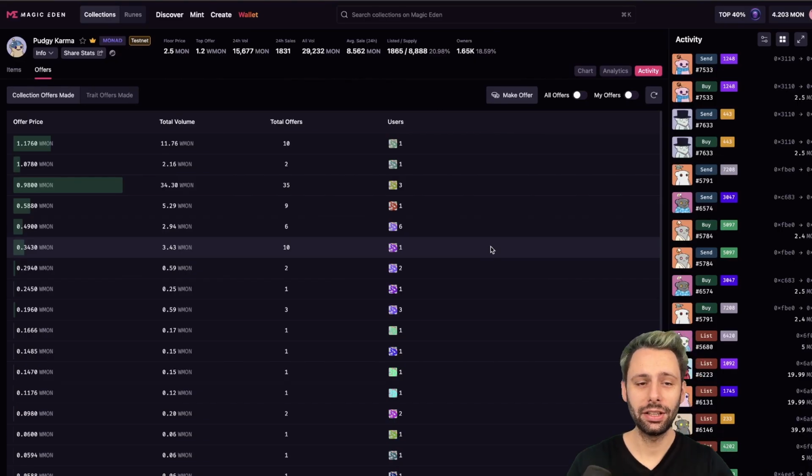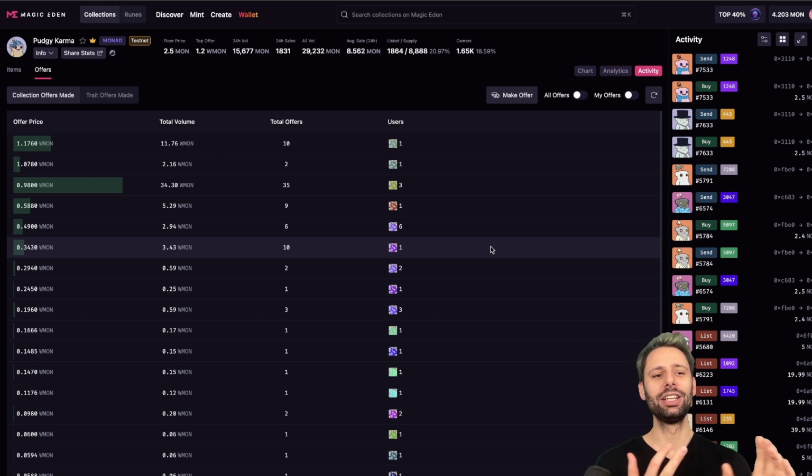And then there's going to be 3 transactions. The first one is you need to swap some MON for wrapped MON. Then you got to approve to spend the wrapped MON, and then you got to place the actual bid.